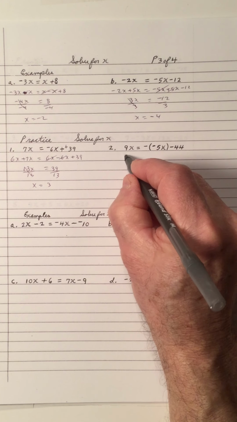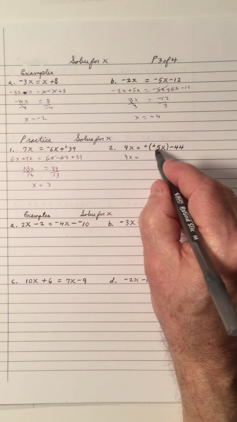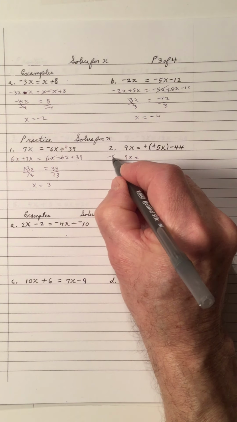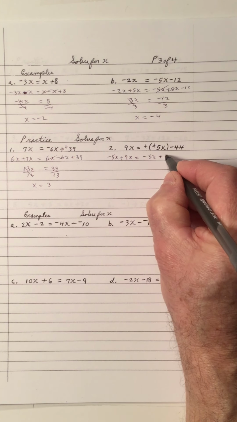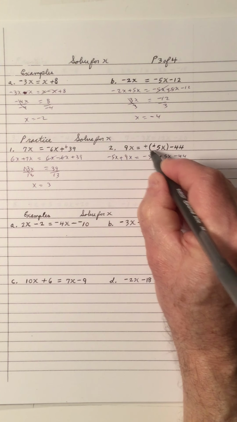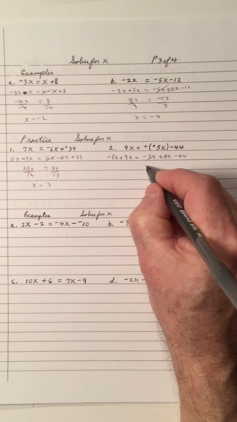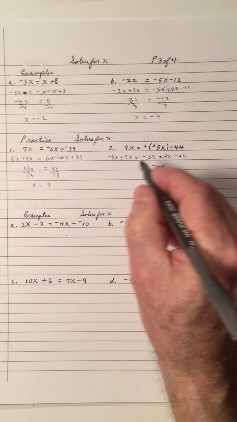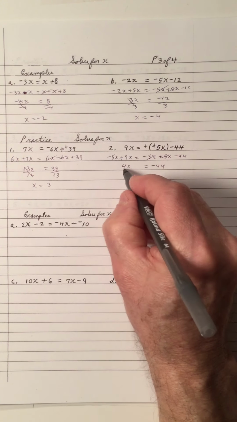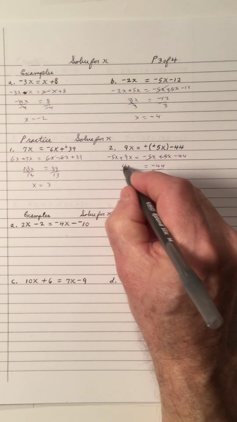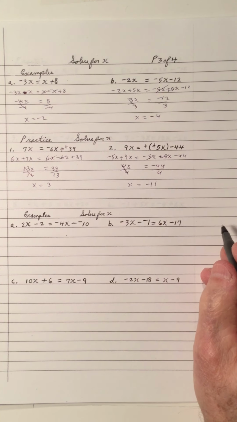We have a double negative here, so we'll get rid of that double negative first. Done. Now that's a +5, so we'll subtract 5x from both sides. Subtract or add on -5x. Again, that's a plus, so we'll make it a minus. Negative 5x plus 5x cancels out, so that gives me a negative 44 on the right side. Add these up and I get negative 5x plus 9x is 4x. Divide both sides by 4. Cancels out, give me 1x and a negative 11.